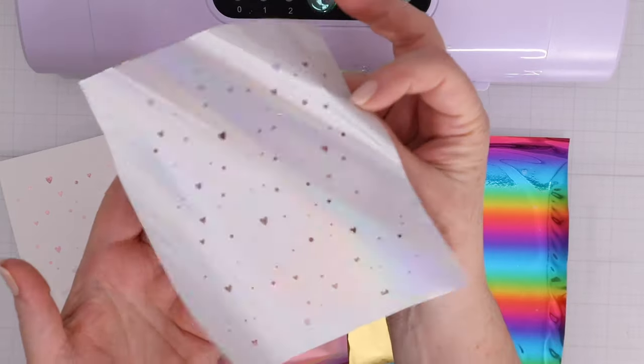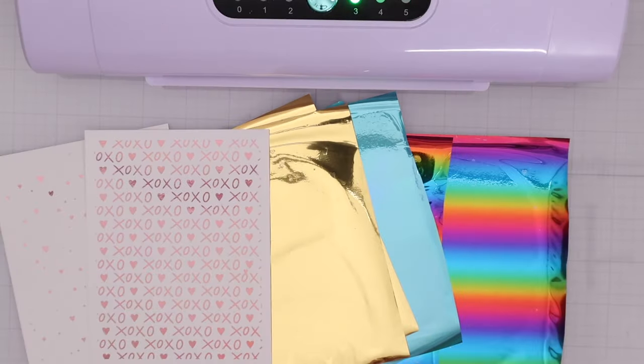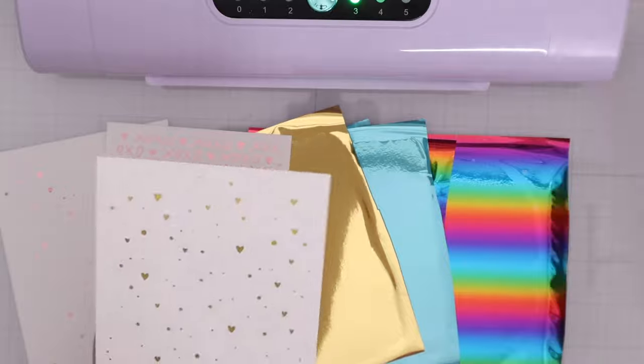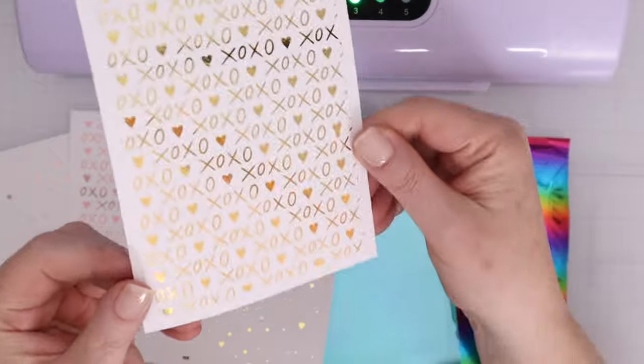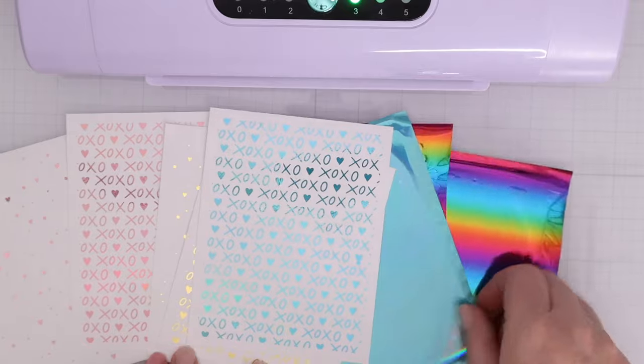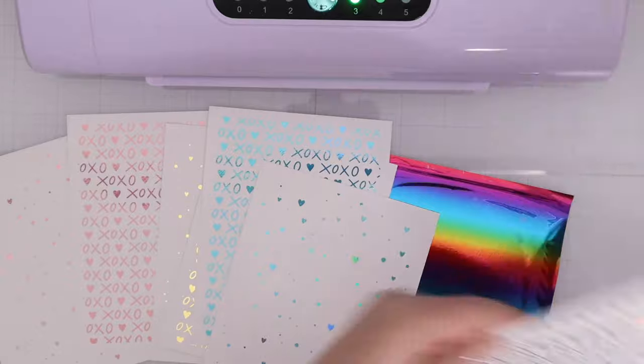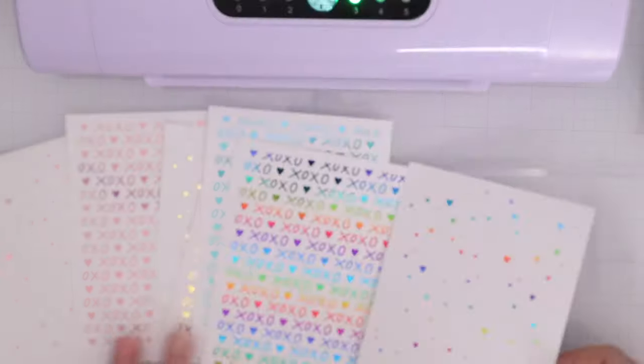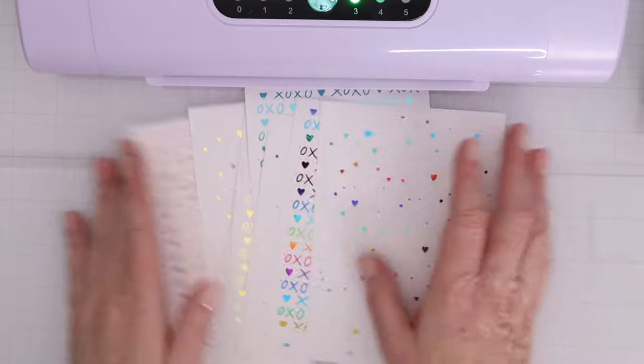So you can see that both of the tiny hearts and the hugs and kisses polyglaze foil absolutely beautifully. There are no black spots because there are no black pieces of toner printed on these sheets. It is a different type of sheet that works with those foil sheets as well. Make sure of course that your fuse machine or your laminator is nice and warmed up but really I have no problem foiling with polyglaze.